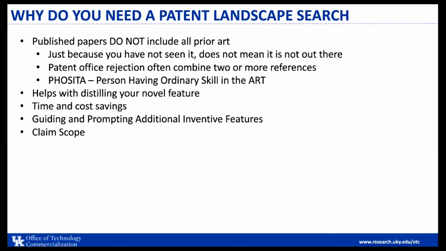In addition, I think one of the most important things in a search that is often overlooked is that it helps with distilling your novel feature, right? A lot of times during research, it may be research into a novel compound, a new device, a new method of doing something. It may be based on other work, but there's some nugget that is different than anything that has come before. And when we sit down to talk about what our search parameters are, that's what we're trying to dig down to. What is that nugget of novelty that we need to search around? Just that conversation alone helps identify the direction we need to take any associated IP down the road, right? By focusing in on this aspect that no one else has ever talked about.